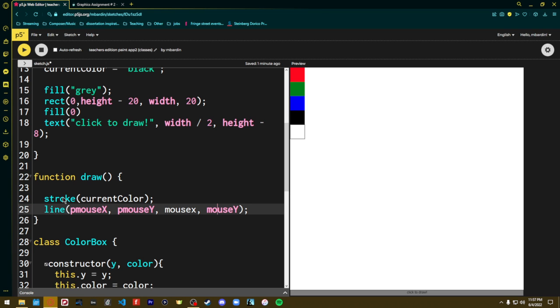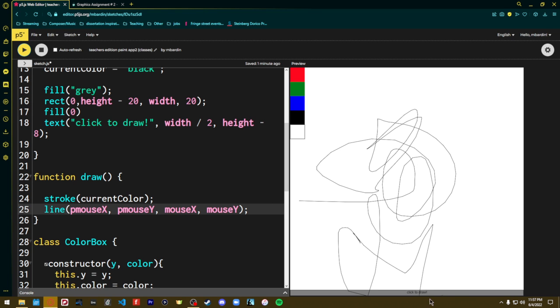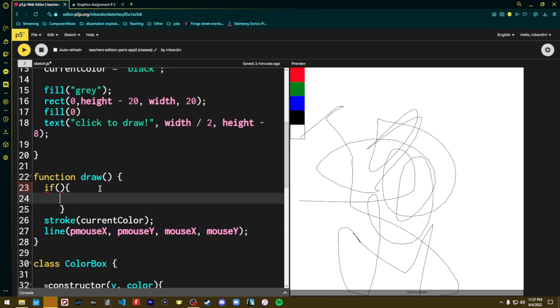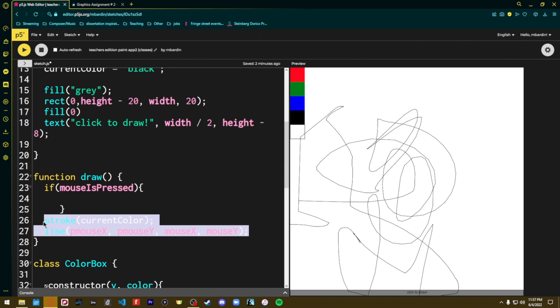There's no right or wrong order for typing these, as long as you have the mouseX and mouseY first and then pmouseX and pmouseY after that, or vice versa, just to make sure everything gets drawn correctly. So we're doing all that great, but we've got a few issues. One, we also need to check if mouse is pressed, because I don't want to see that all the time.